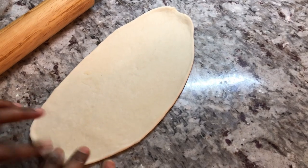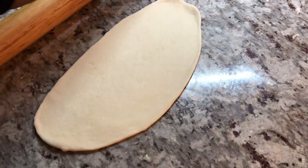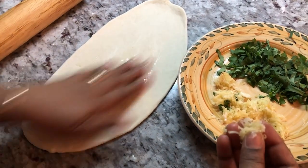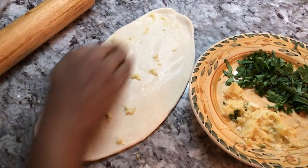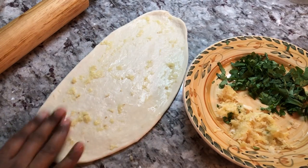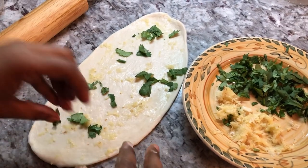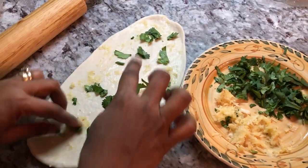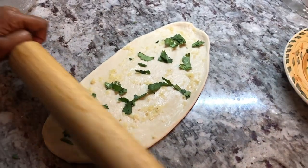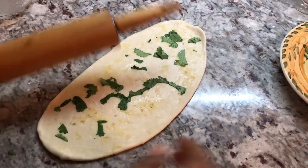I have it about a quarter inch thick. And since this is garlic naan, I'm going to add some garlic — I'll wet the top here so the garlic can stick on. We want to make sure we have enough garlic on top. I'm going to sprinkle water so it sticks, and then add some coriander on top. Now I'm going to put it on my tawa — just roll it with your rolling pin to make sure the seasoning is rolled in, and then put some water on the back.